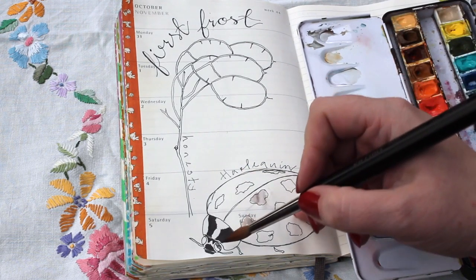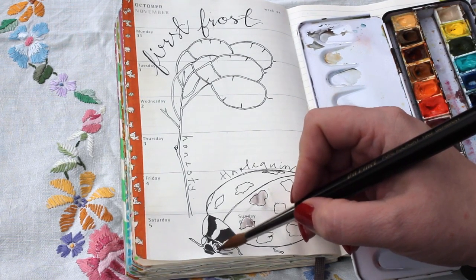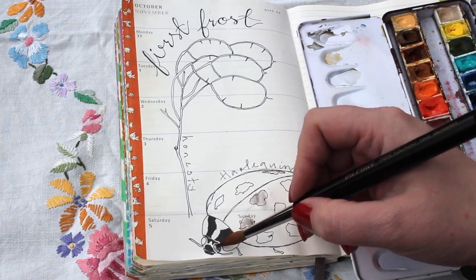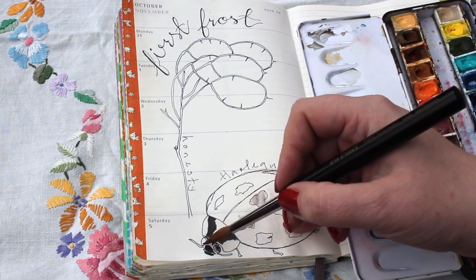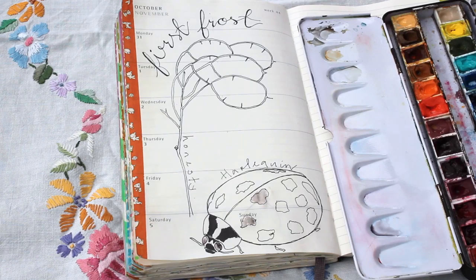And then just over the eyes here. Like the light wash, and I will be going over those later on to make them darker.